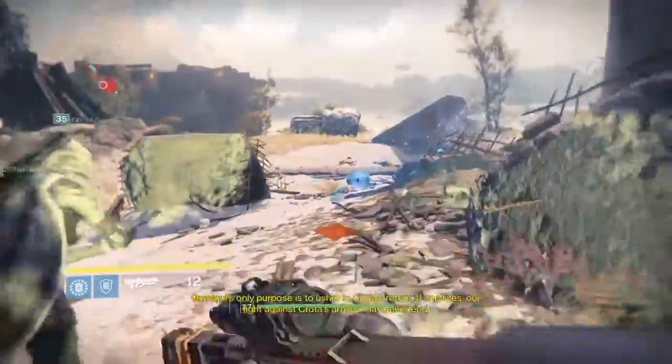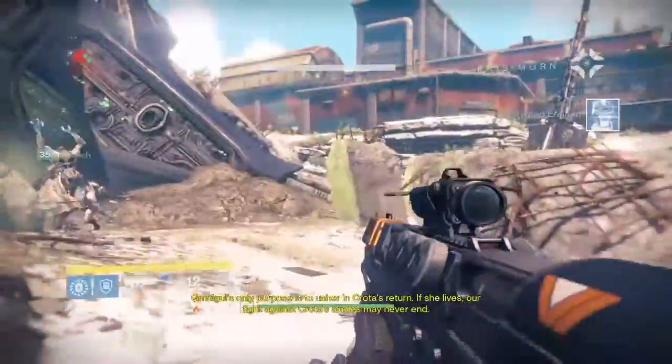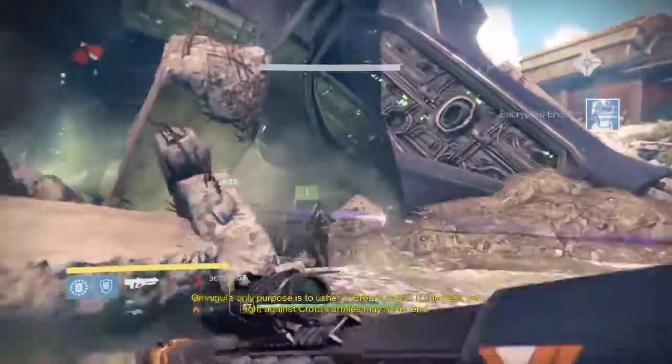Big yellow. Purpose is to usher in Crota's return. If she lives, our fight against Crota's armies may never end.